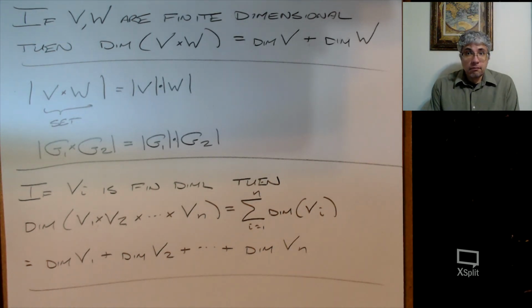So what do we know so far? We've looked at at least one example. Exactly one example, to be more accurate. We've found a basis for a product vector space, and we found a statement about dimension. Now that we know what the basis is, we can make a statement about dimension, which we did. So those are some results on finite dimensional vector spaces and the dimension of their products.